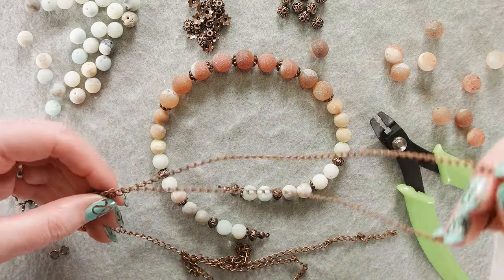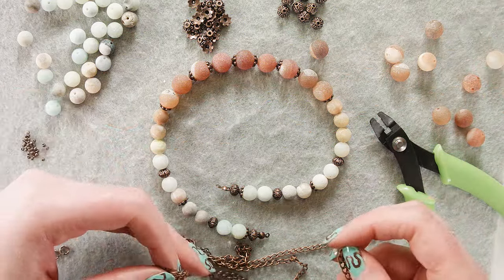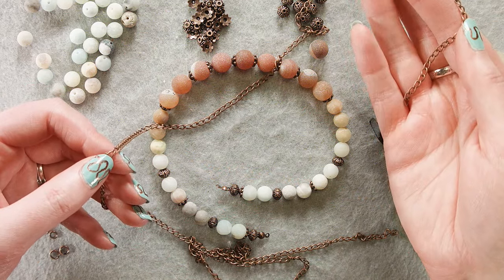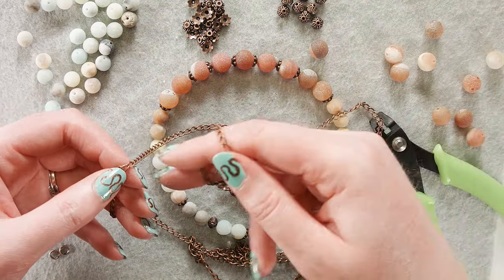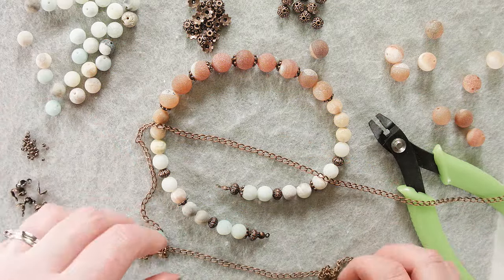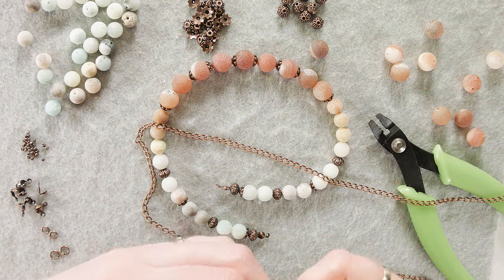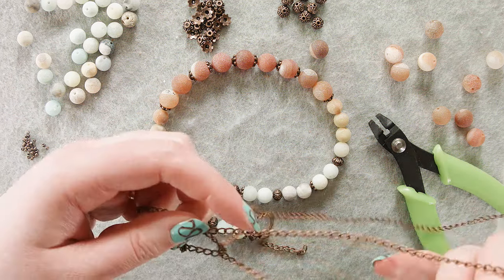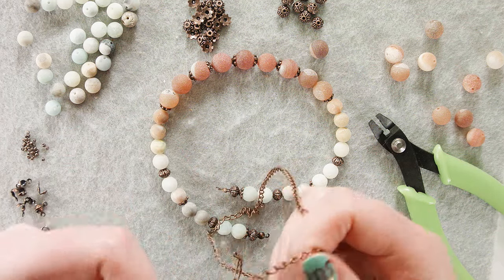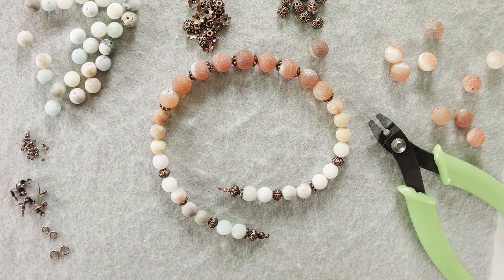So each segment should be about as long as you want the total length you're adding to be. Like if you want to add 13 inches to your necklace, cut 2 pieces 13 inches long, because together when you double it up, those 2 will equal about 13 inches, which is about what I'm going for here. Again, however long you want to make it, totally up to you. Just divide that by 4 or divide it by 2, and then cut 2 pieces of that length.